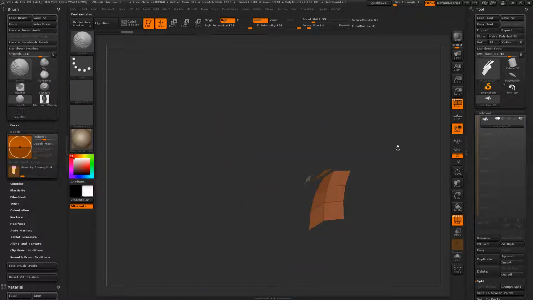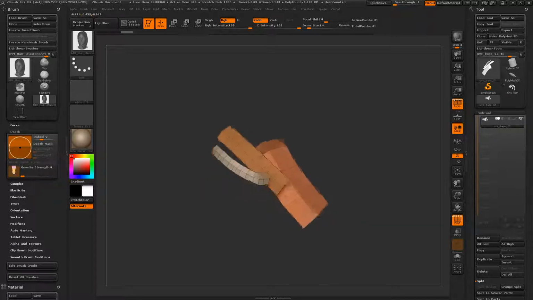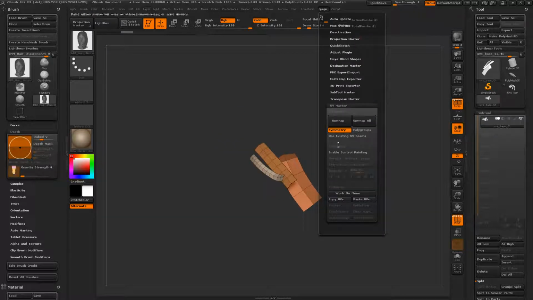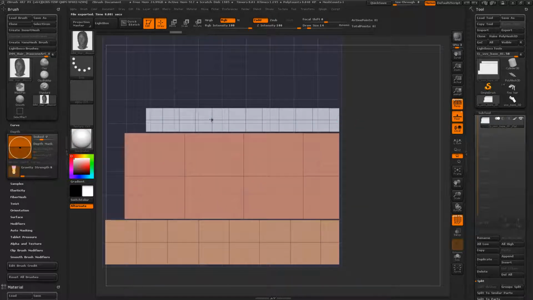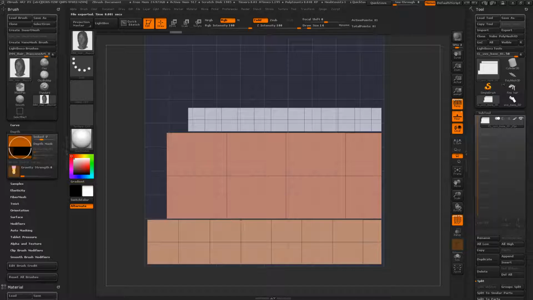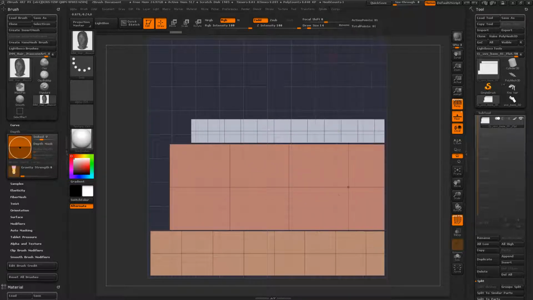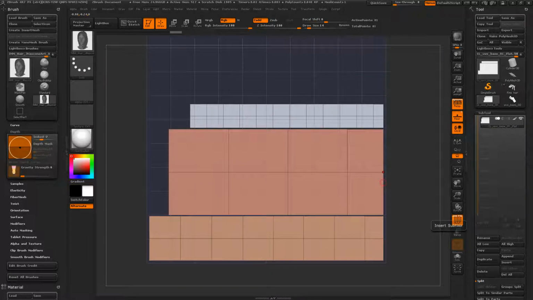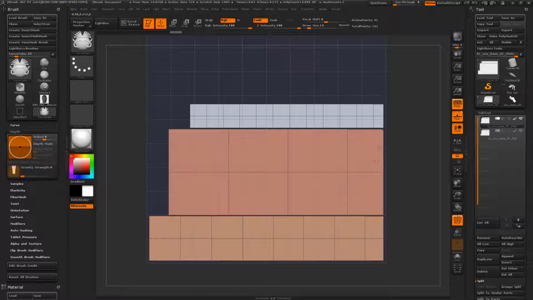Alright, so here are our different little chunks of hair that we are then going to use as the basis for drawing our hair curves. So if we come up here, let's just work on a clone and flatten it. Notice that the UVs are backwards compared to what they should be, but that's just one thing that ZBrush does. Huzzah. Okay, so now we are going to just duplicate that and start drawing some curves.